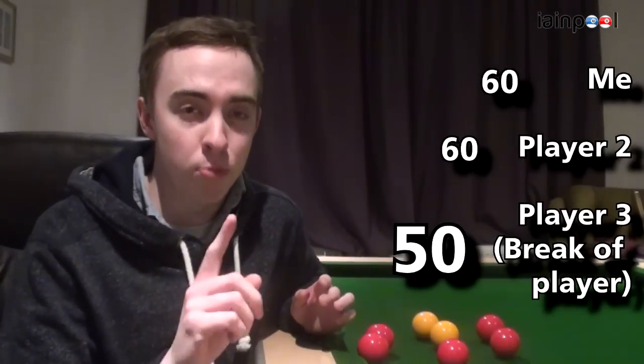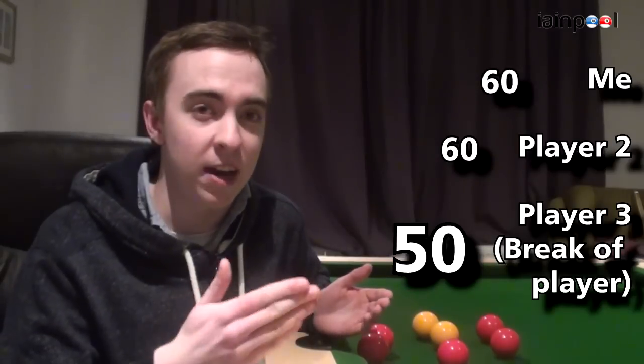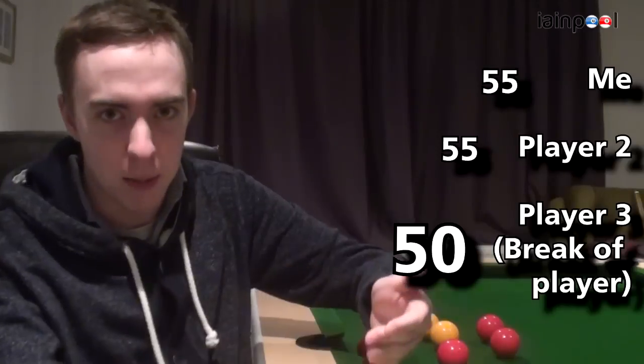If the person who broke off gets 5 points, the other two players get 5 points taken off their score. So I'm back down to 55. And the point is to end up with the highest score. So at the end of it, I could be on 40 because the guy who broke off got more points. But his always stays at 50. So he's got to try and make us go below 50 while we've got to try and stay above 50.